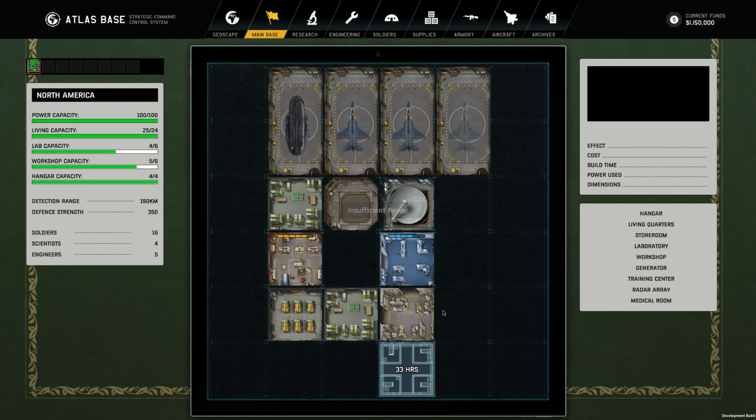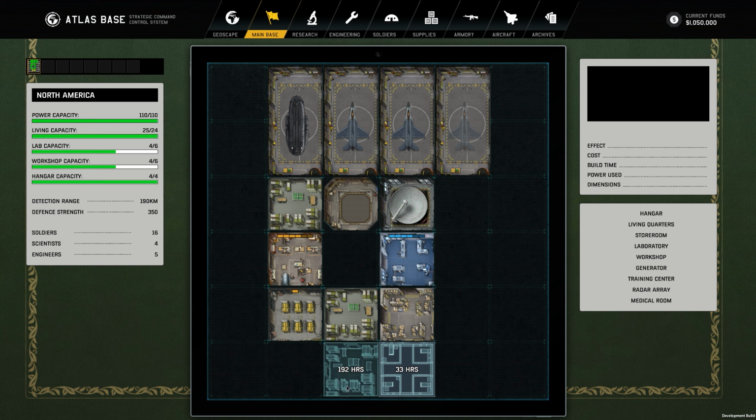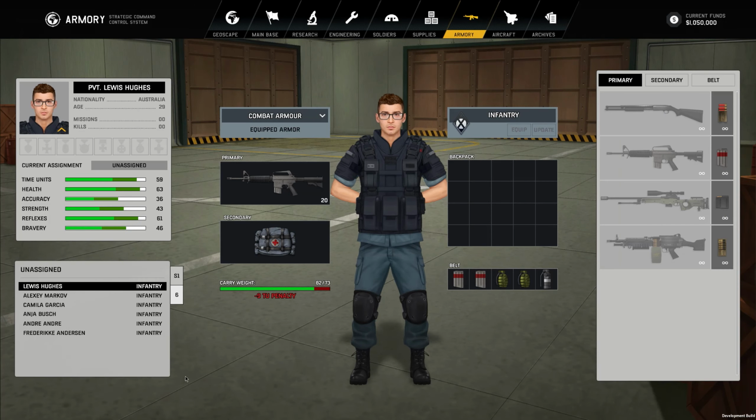I want some more living quarters. First, I need to assign somebody. There we go. Living quarters. And that'll take 192 hours, 33 hours left on the med bay, and we'll assign a scientist that we get later to that. So, while those people are still in, let's see if I can start modifying their kit, which doesn't look like I can.